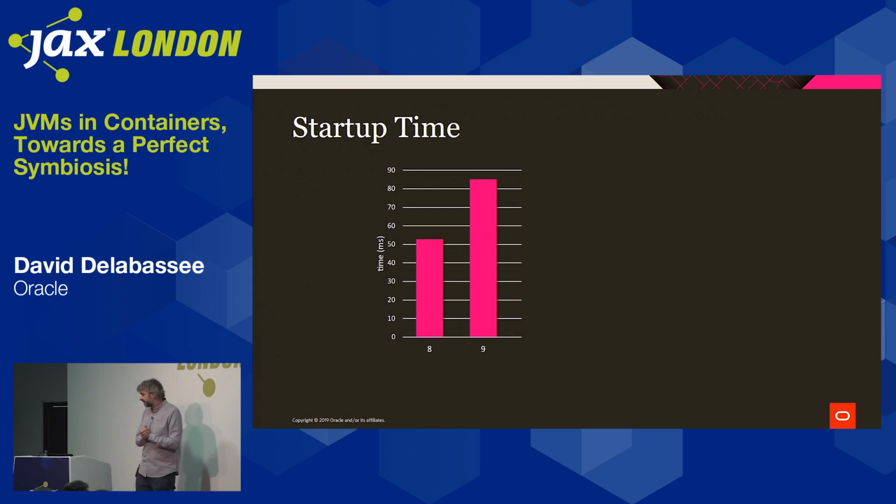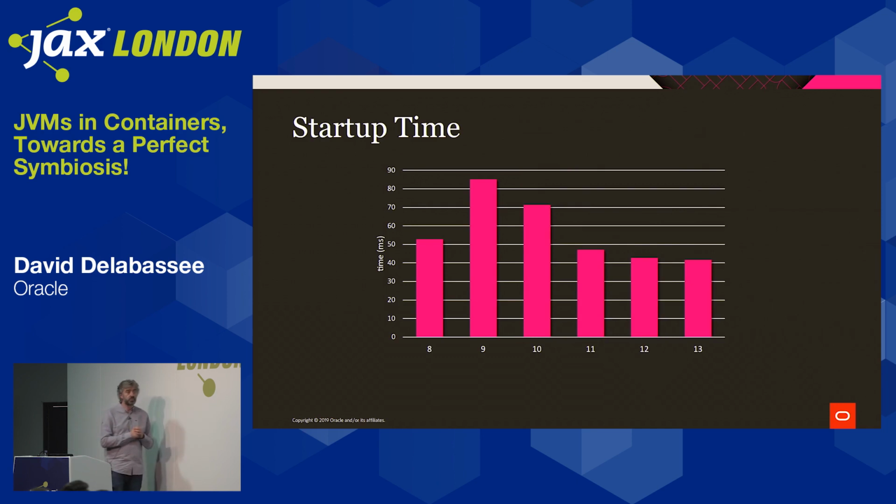Now, I'm going to share a secret that we use internally at Oracle to basically reduce the startup time of our Java application. Basically, we just use the latest and greatest version of Java. But don't tell anybody about that. So you see the startup time that we have in 13 these days is below the startup time that we had in 8.